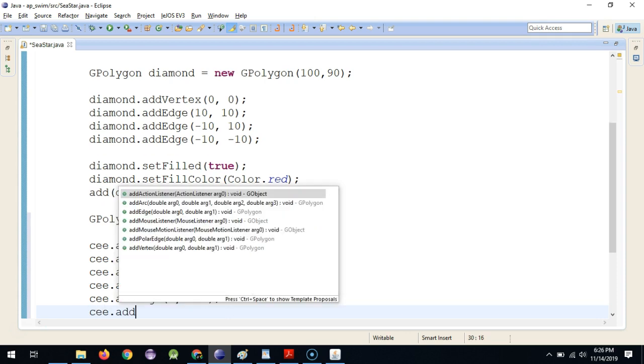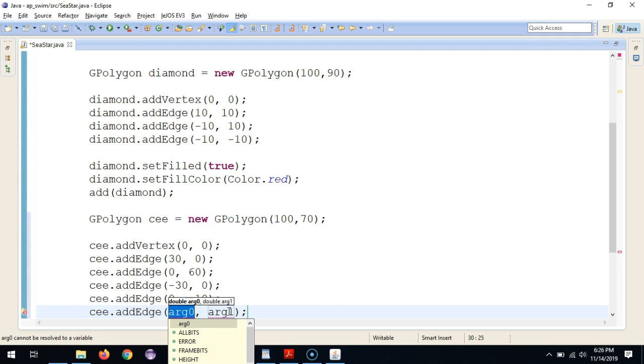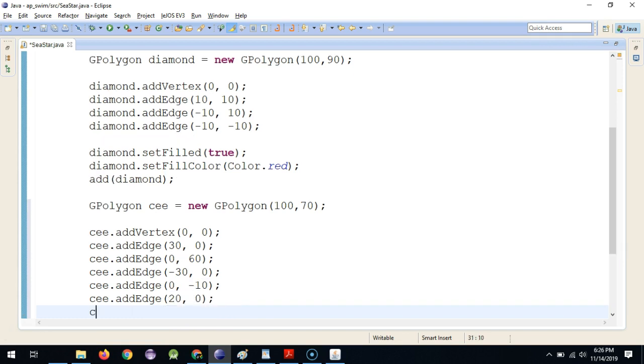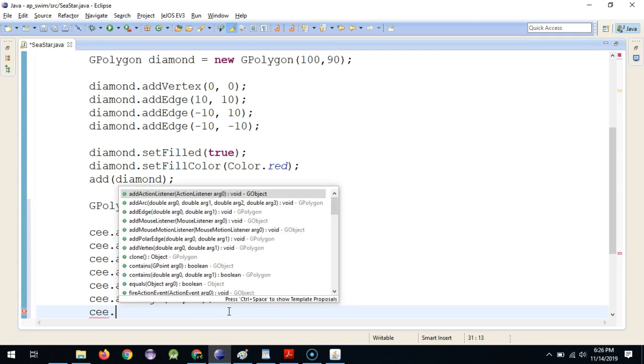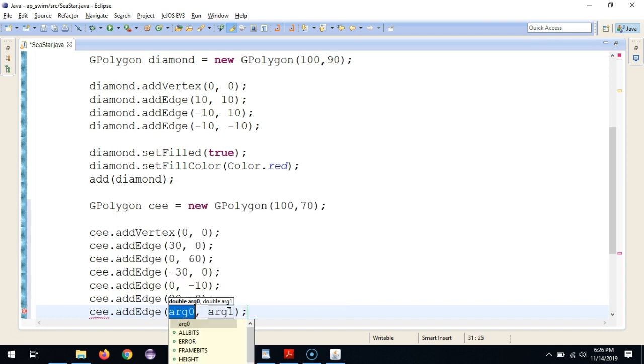And then with this, we'll go ahead and we'll add the edge. This time we will change x of 20 because we're moving to the right, so that's a positive number. But y will not change, so we'll leave that at 0. And then we're going to move our way back up to the inner right corner of the backwards C, which is at 120/80. So that means we're going to have a change in x of 0 because we're just going straight up. And a change of y will be 10, 20, 30, 40, a negative 40 because we're moving up.